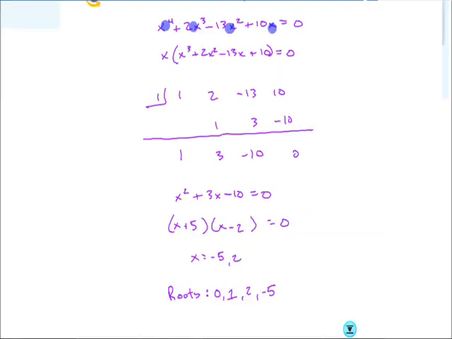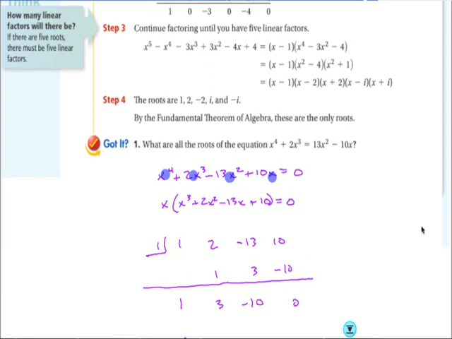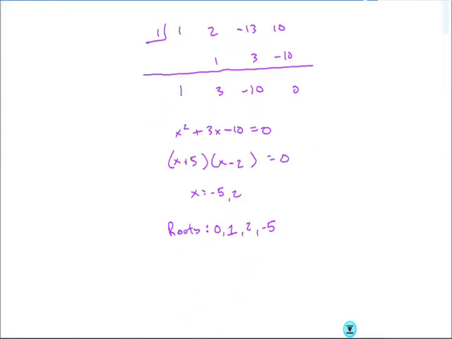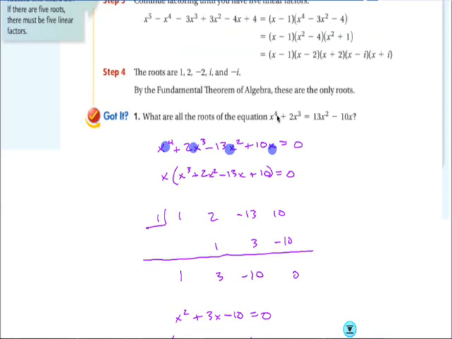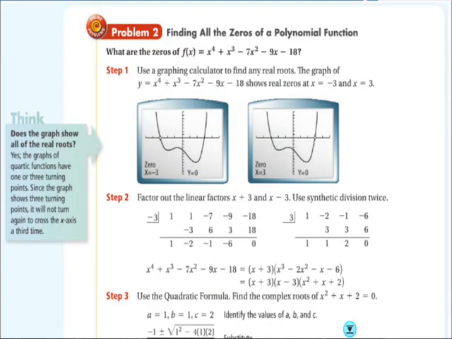So in the end, I have to go back to the beginning. Look, when I factored out an x right here, this now means that 0 is a factor, because 0 times this whole thing would be 0. So that works. 1 works because we did synthetic division and got no remainder. Then I factored and got 2 and negative 5. So my 4 roots for this quartic function are 0, 1, 2, and negative 5. Same stuff we've been doing. It's just that now we are telling you that based on the degree of the function, we can be certain as to how many roots there are.